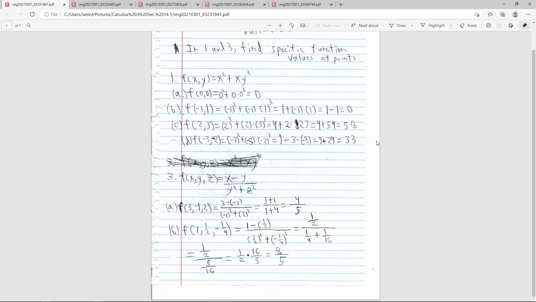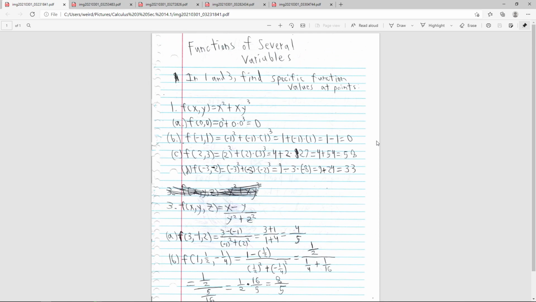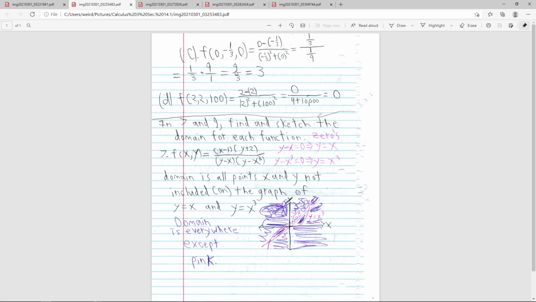It's more of a thing just to understand how, when you have more than one variable in a function, it's a quick refresher on the idea that you do have to be considerate of what's going on in the problem. In the function itself, certain things can be different; it's not as simple as one variable. And here's another look at it, continuing. Just plugging in those function values. I don't think that's a big issue.